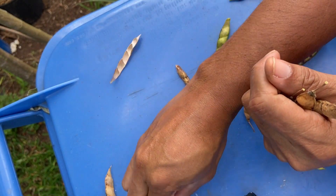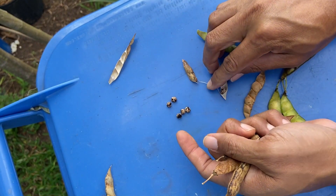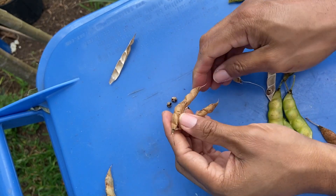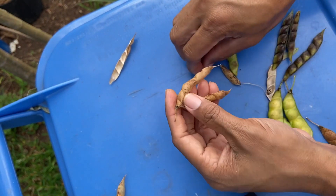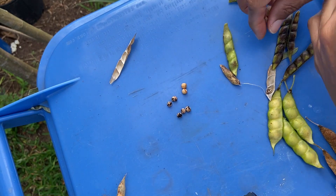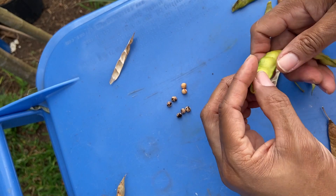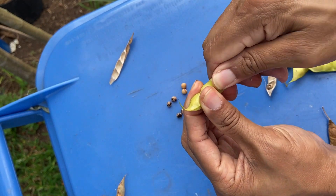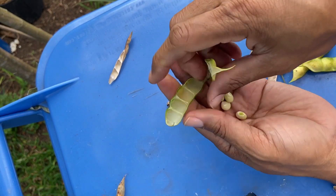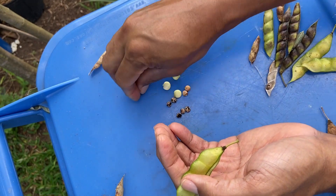These have different dark colors on them — that's just a different variety. But they all taste the same. Different variety — you can see the difference right here. You could also harvest it green, so you have all these options, and that's why it's such a great crop to grow.